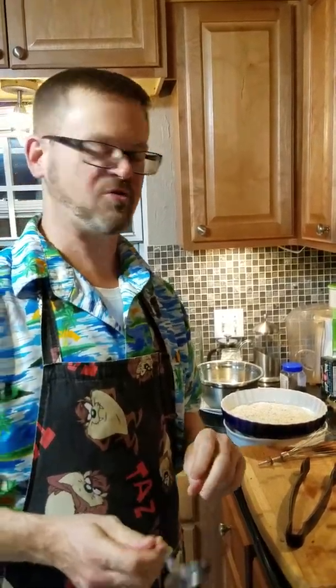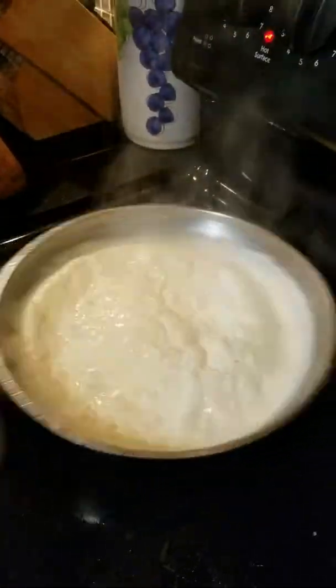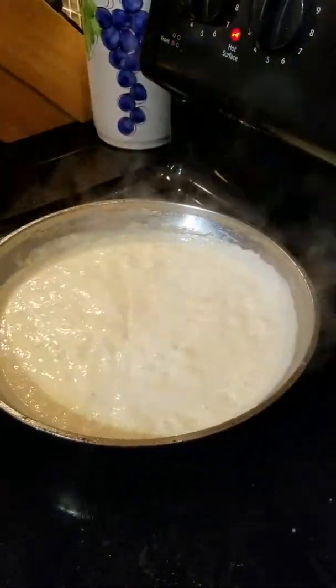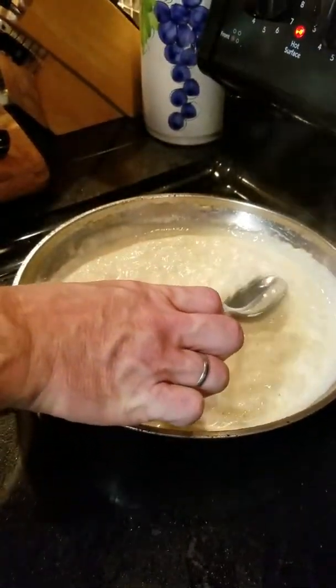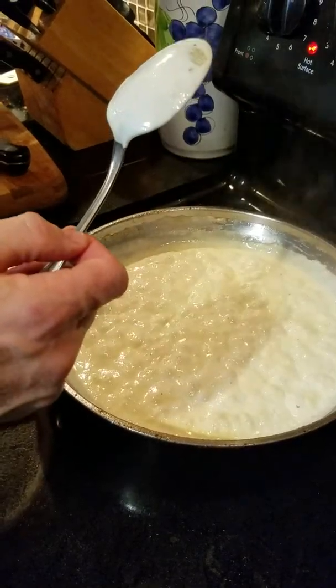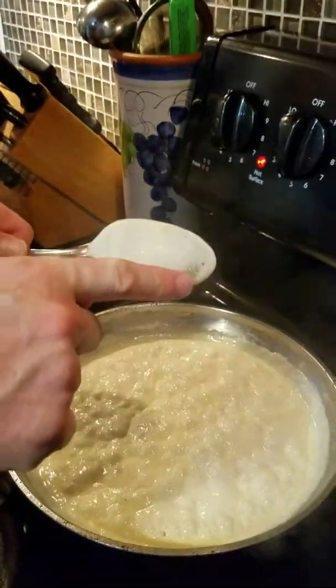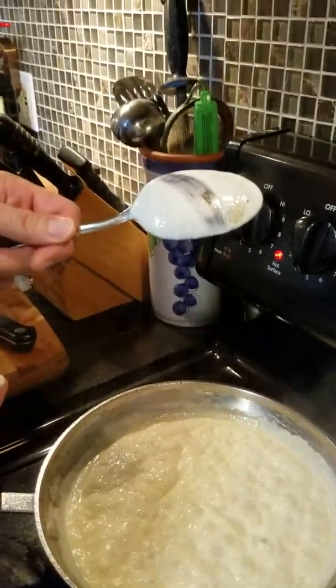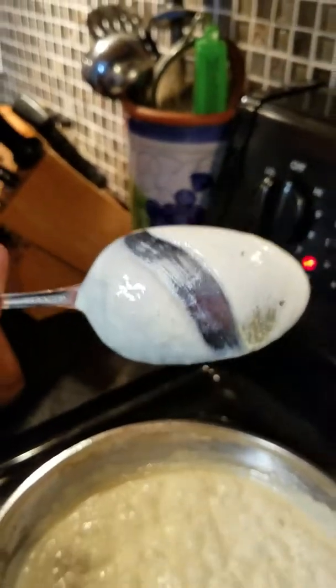All right, we're back with the chicken fried steak recipe on healyourautism.com. Michelle behind the camera, me behind the stove. So we've reduced the cream for the cream gravy, and I told you I'd show you how thick it should be. It should coat the back of a spoon. Here we have a spoon. That's how thick it should be, and you see it's hardly runny at all. It's fairly thick. You run your finger through it, and it holds the ridges and the place where you ran your finger through the back. That's how thick it should be.